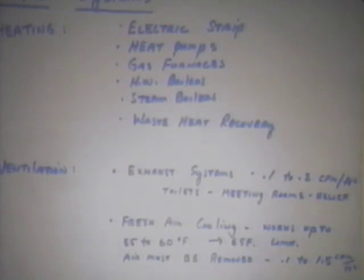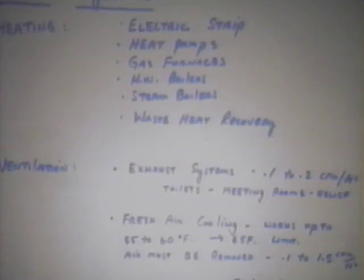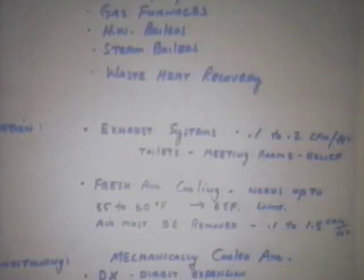You have to remove the air. You just can't blow the building up with all of this air and not provide it a path to escape. So you've got to have a design that works with that. You can have, in a modulating fresh air cooling system, up to 1.5 CFM per square foot. That's a lot of air. So it takes large areas to exhaust that air. And so this does cause problems in design, particularly when you're going back and retrofitting design to do a fresh air cooling scheme.